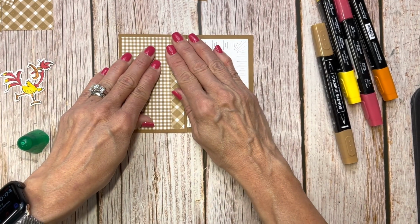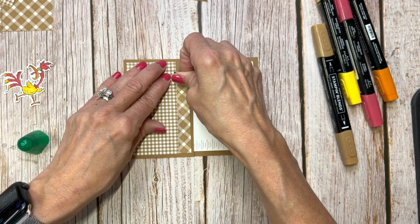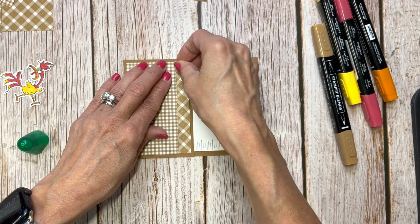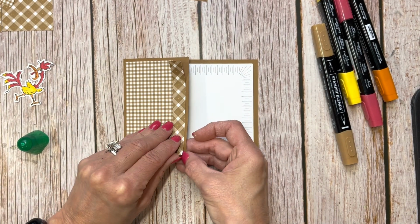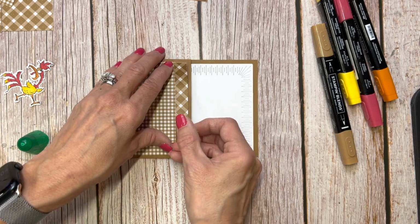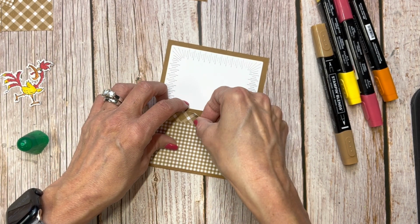And that's what's nice about glue, because I actually am a little bit off here. It's a little bit off. But with glue, sometimes that wiggle room isn't as long as you would like it to be. But I think I caught it.